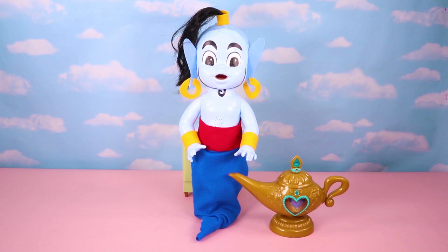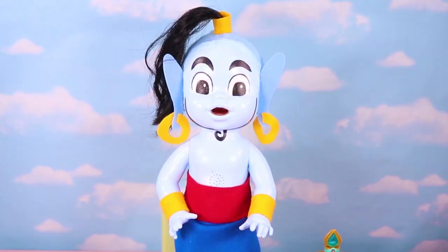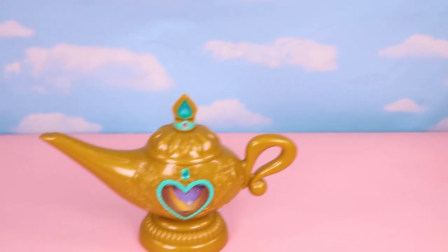And that's it! I think he turned out really cute. I really love his hair. I love his face. He just looks so happy. And oh my goodness! Guess he went into his lamp.